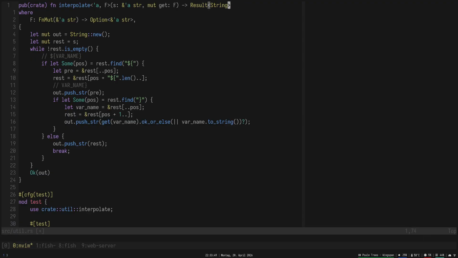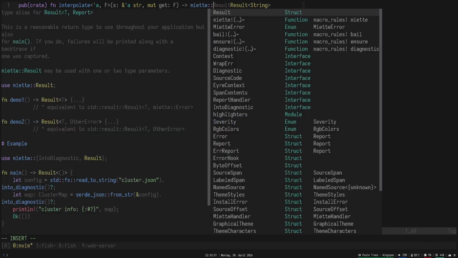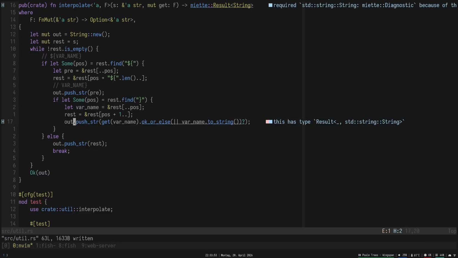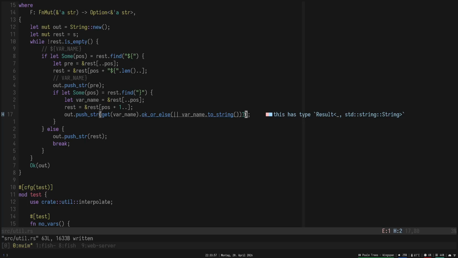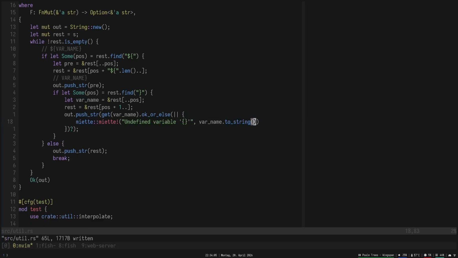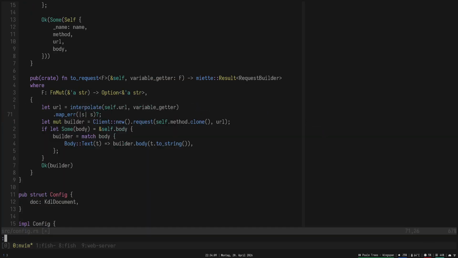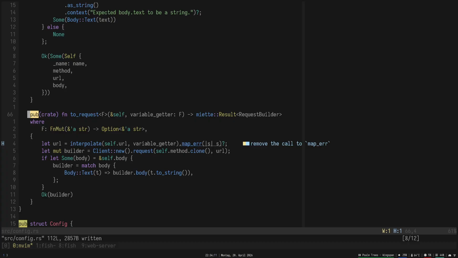Let's just return a mut result. And then do this formatting here. That way we don't have to repeat that everywhere. Yeah, that.